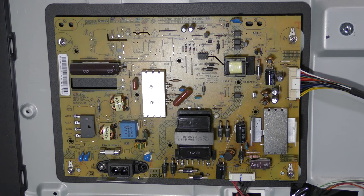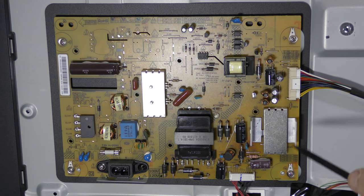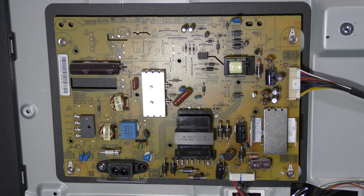And this is a power supply with LED driver — we should focus on this. Let's take a look at this power board. We can see this isolation gap between the primary side and the secondary side, with some transformers and optocouplers across the gap. I looked up this model — this seems to be a known problem. I'm not sure if it's a widespread problem, but at least it is discussed.